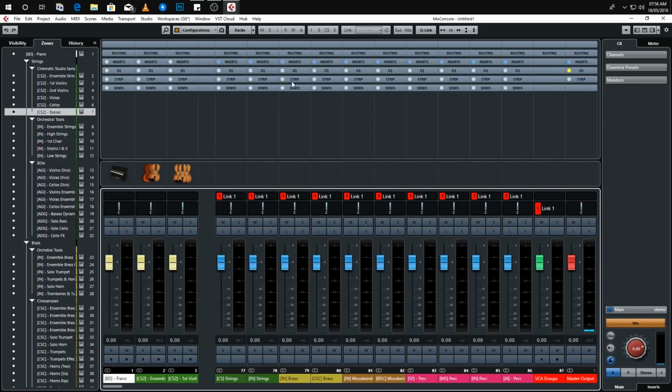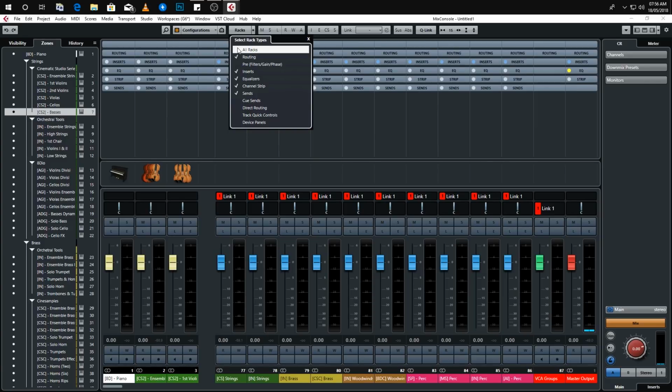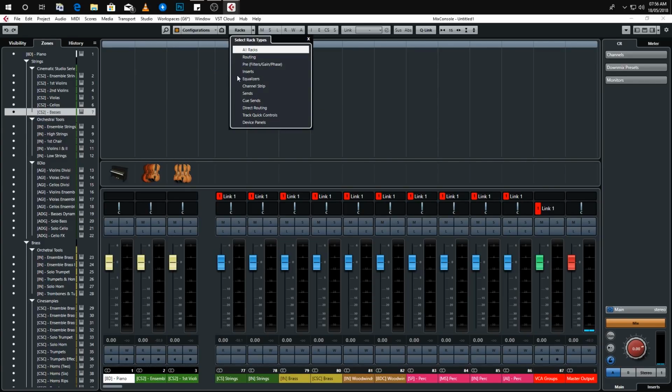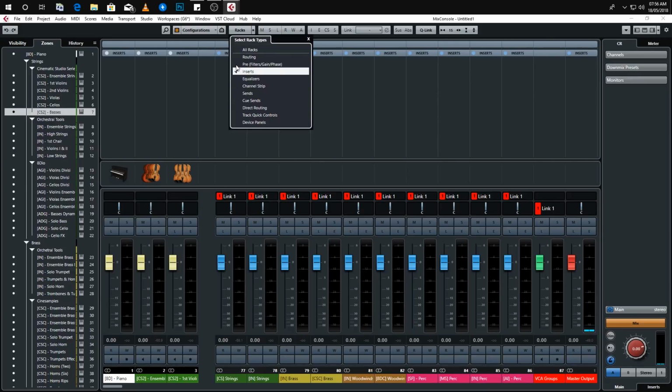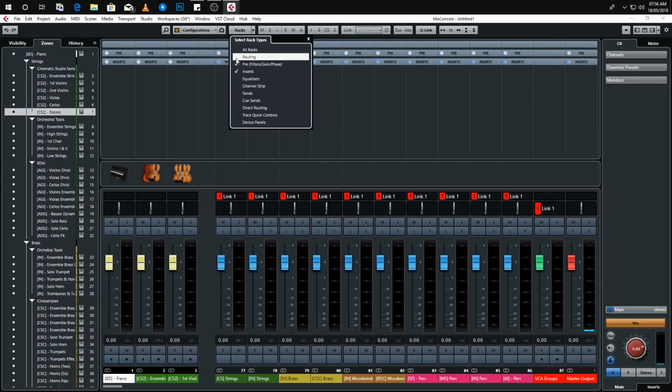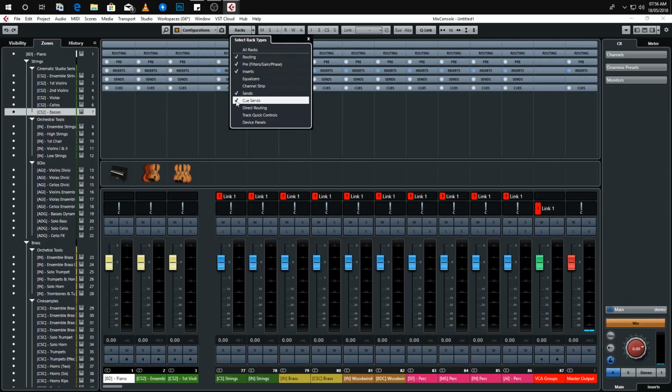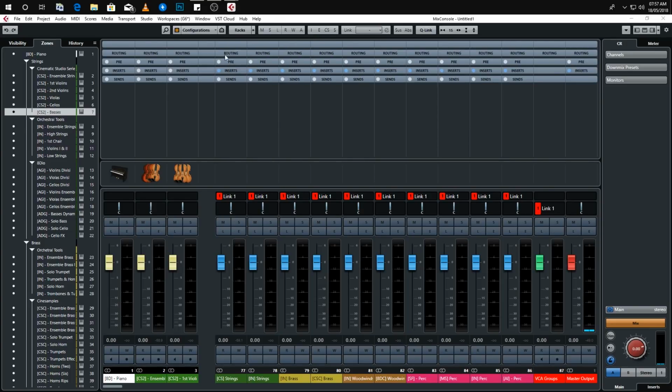The other thing you can actually control is the tabs themselves, what tabs you want to see. So if you click on racks, you can show all racks if you wish, or you can turn them all off, and then you can show specific things. So we want our inserts, pre and post. You can have the routing on there as well, equalizer if you want to see that, all the channel strip, your sends, your key sends, your direct routing, and all the rest of it. And you can just customize the visibility of these.